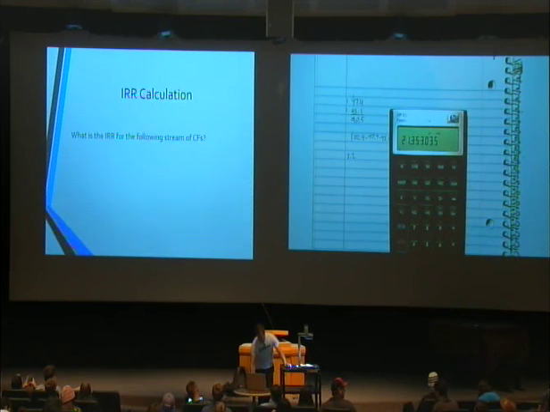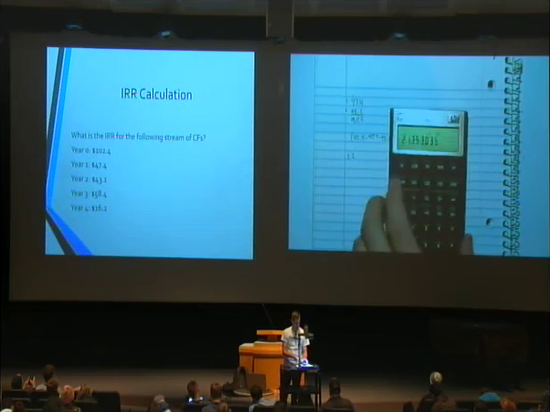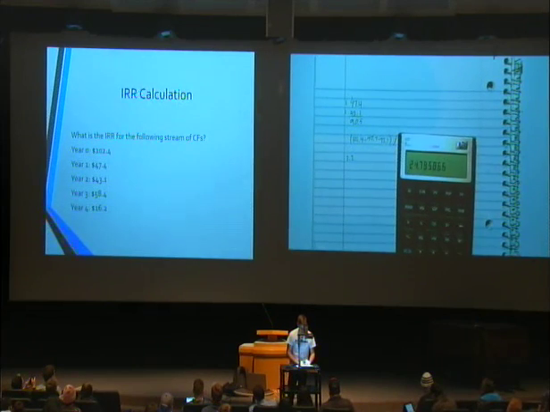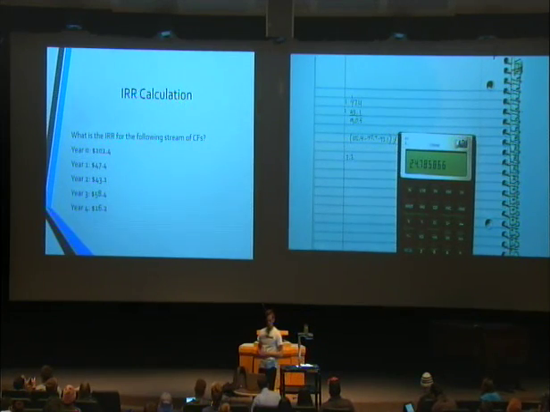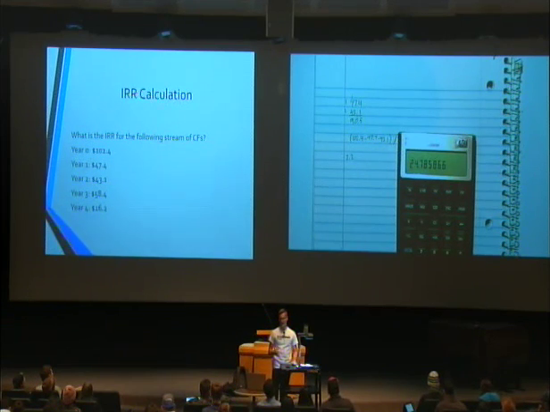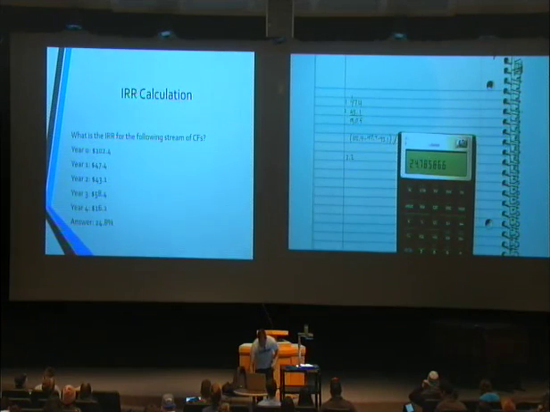Perfect. Okay, IRR calculation. So let's do the same numbers. In fact, I wonder if I can just calculate IRR. Yeah, I can. So all the cash flows are already plugged into my calculator. You would plug them in the same way. Solve for IRR, you don't have to have a discount rate because it is the discount rate where your NPV equals 0. So as we can see, the IRR of this project is 24.8%. So that's pretty awesome. Any questions about these ones? Okay, great. You guys are doing awesome.